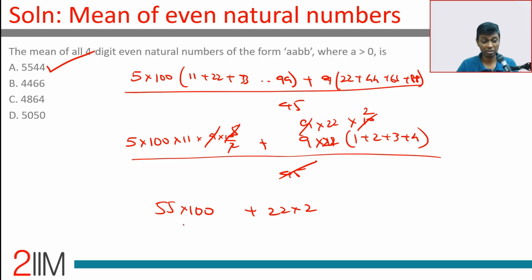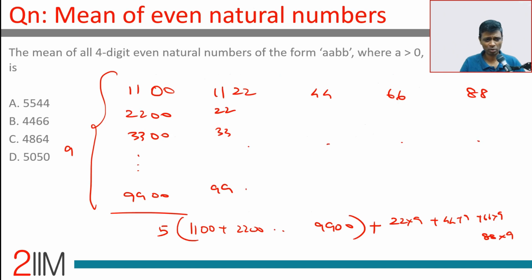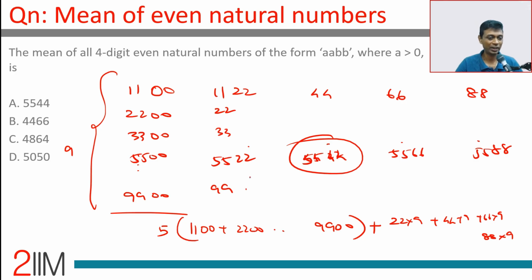Lovely. Maybe there's a more elegant method of doing this. I don't know that. So, elegant method, what might it be? It's possible. The average of all of this is 5500. Average of all of this is 5522. 5544. 5566. 5588. Equal weightage. Average of all of this is 5544. Of course, some beautiful elegant method. Average of all this. Average by columns. Get those averages. Average by the row. Get that average. Midpoint, midpoint, midpoint. Life is through. Beautiful method. Feeling bad that I didn't think about it.